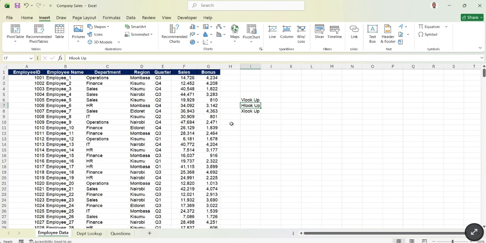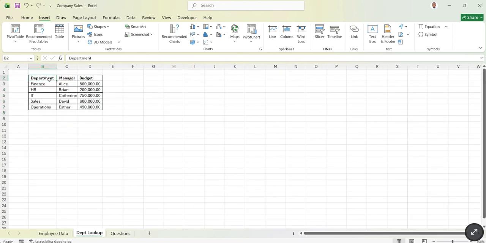We have said the XLOOKUP is the more modern, more advanced function that outweighs these other two, the VLOOKUP and the HLOOKUP. So it doesn't follow any rule. In other words, it doesn't matter how this table is arranged. That is very important.